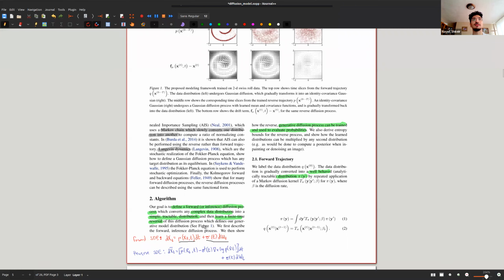And for this SDE, you can get an analytical form for a reverse SDE, in reverse time. In the forward one, you move along some space from one point to the other. And you have a reverse SDE, which takes you from this point back again to the initial condition that you started in the forward SDE. It always blows my mind that you can reverse some stochastic process like this, but yeah.